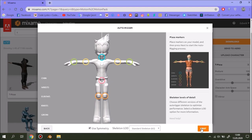Now let's click next. You can select your finger types: standard skeleton has full fingers; there's also 'full fingers' and 'three chain fingers' where there is only one in the middle and one at the end. Two-chain has just those. I'm not sure what those are used for, but we are going with standard skeleton.